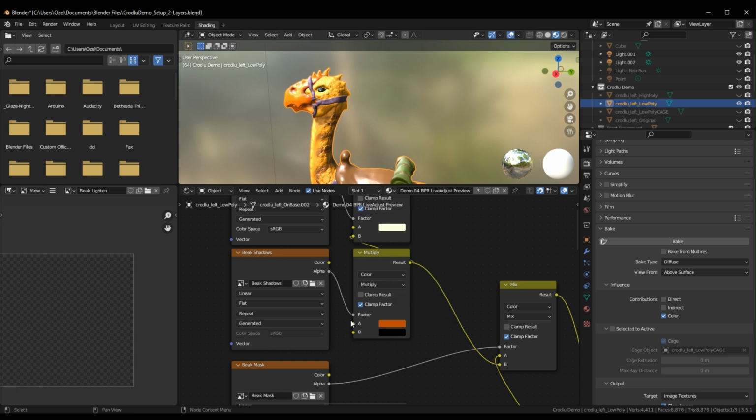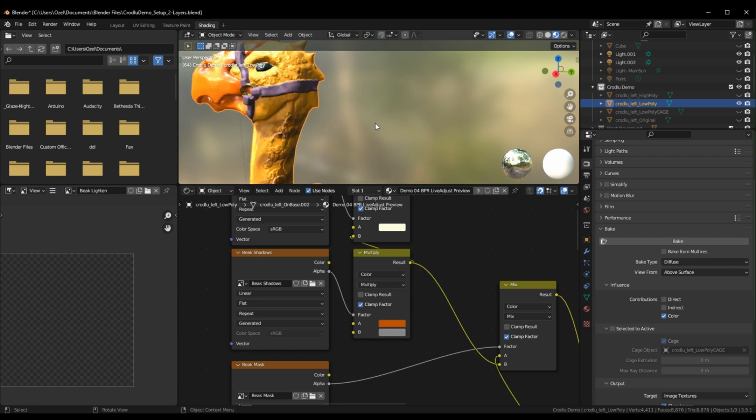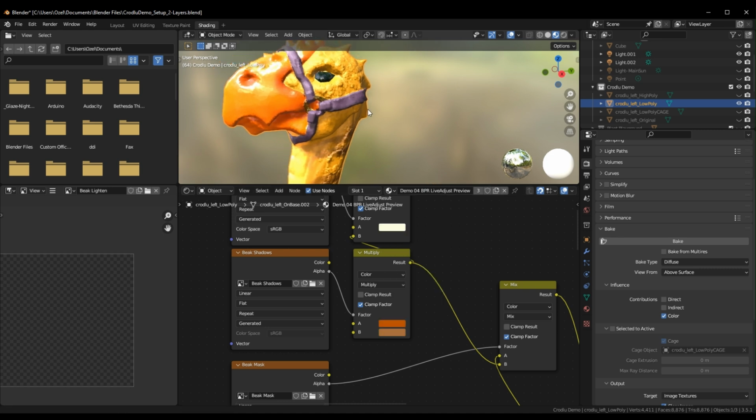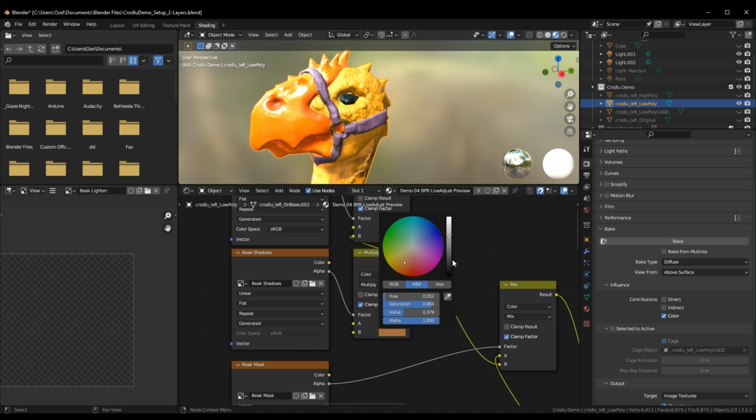Now, the reason I left these two unplugged is so I could just change out the colors. If I want to lessen, let's zoom in on this, the multiply value, I can make it lighter or darker. I can also subtly affect the tone of the multiply. It's very subtle, but it is there by doing a little bit of changes here. And that might be something that you find interesting as you're working. So I might say, let's keep that as a traditional dark and keep it as sort of a brownish because I think that will fit. It's a little chickeny, but that's okay.